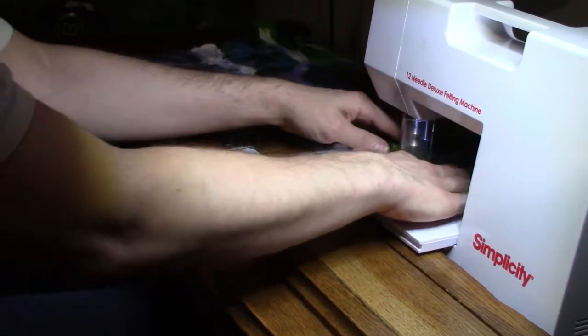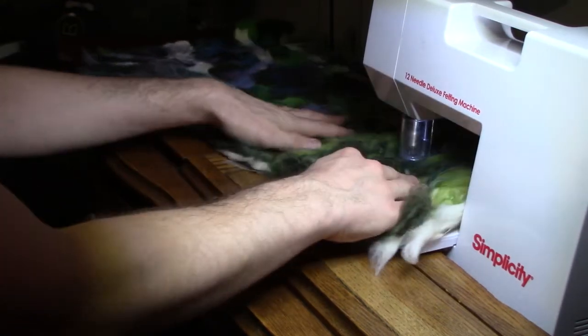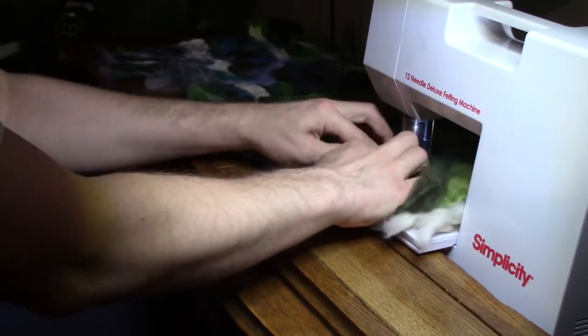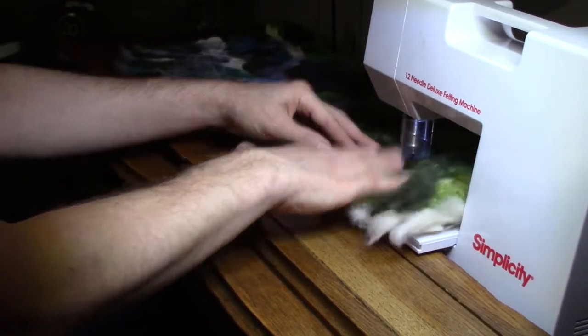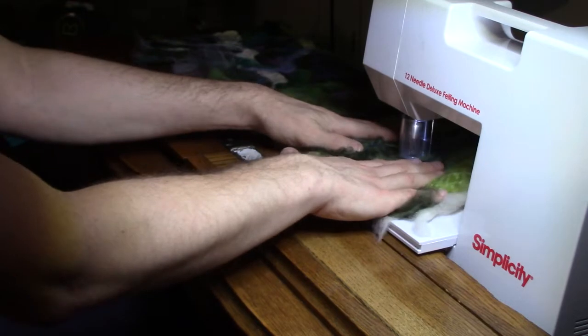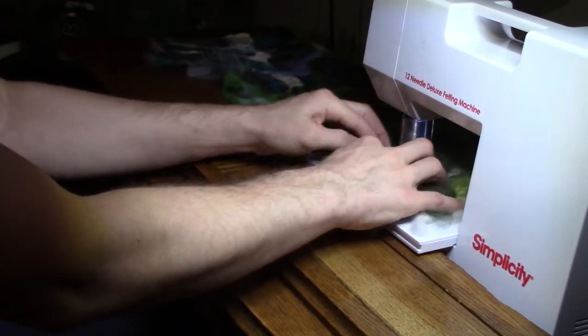So there's a bit of heavier roving or wool top. Gradually getting this to settle down, make sure it's attached properly.